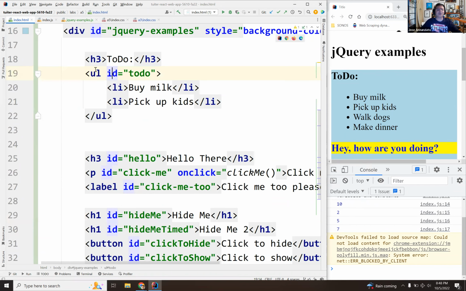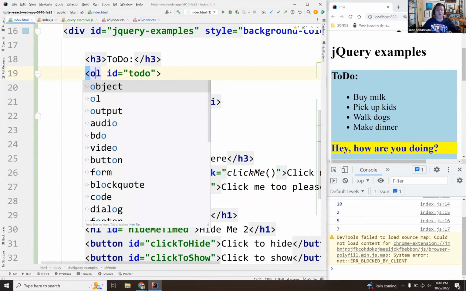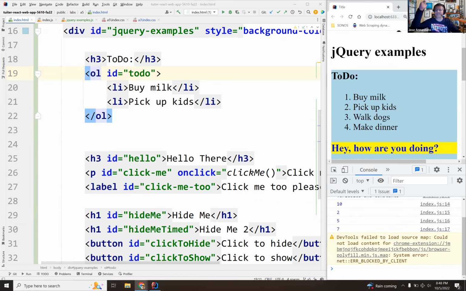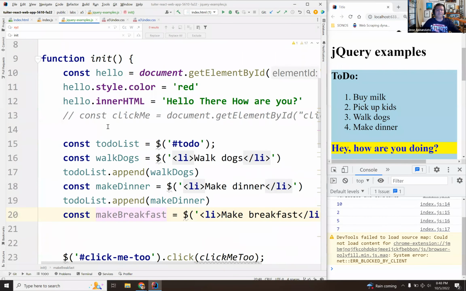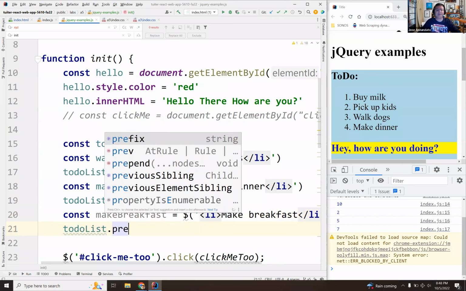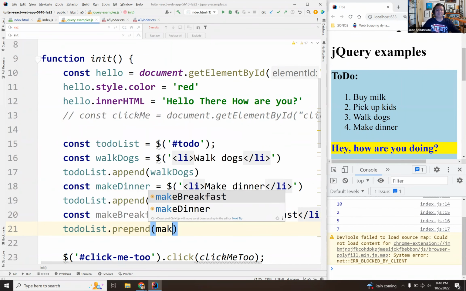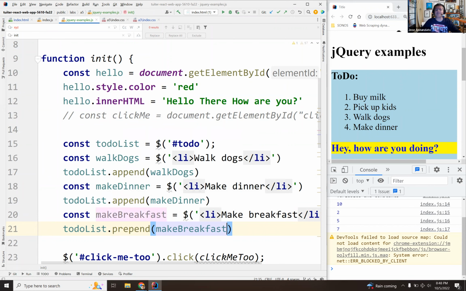And maybe instead of a UL, this is like an ordered list, right? So they follow a particular order, 1, 2, 3, 4. So make breakfast, and so now we can prepend, put it at the top. Say to-do list prepend, make breakfast. So that's going to put it at the top of the list.